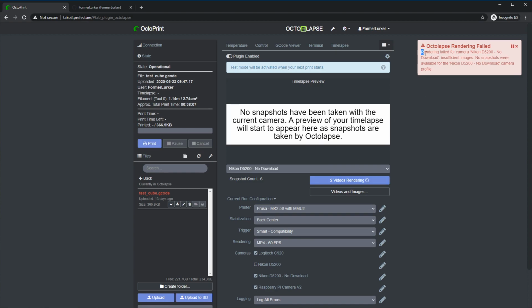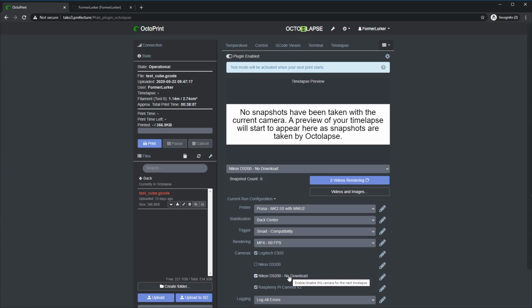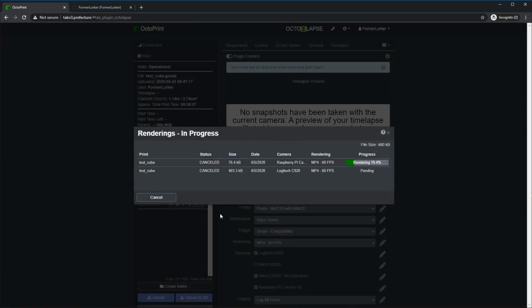And you'll notice that I got a little error message here, and it said that not enough images were acquired for my DSLR camera. That's okay, because the images are all on the SD card. They haven't been downloaded to the Pi, so Octolapse cannot render a video for them. So it's only going to render videos for the 2 webcams that I'm using right now. If you're not using any webcams, it wouldn't render anything.